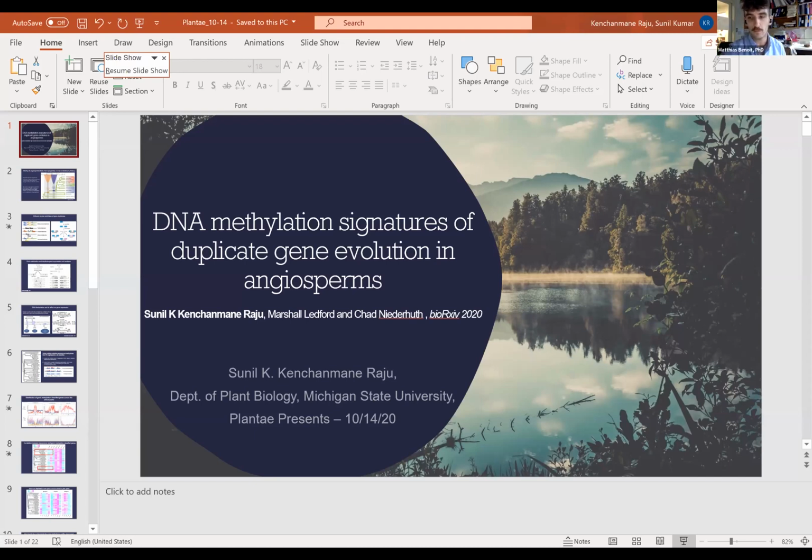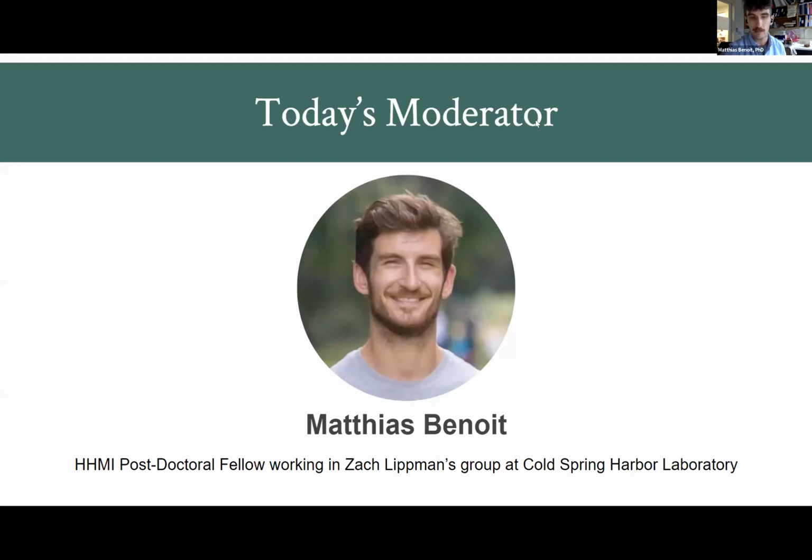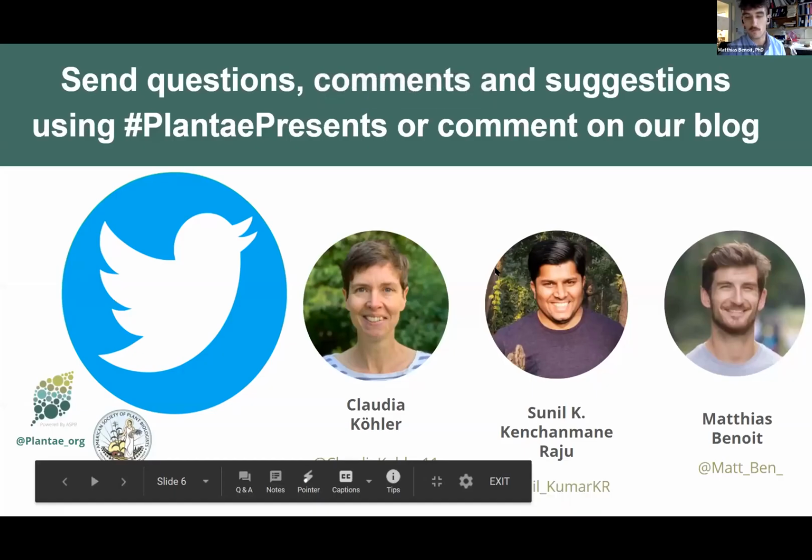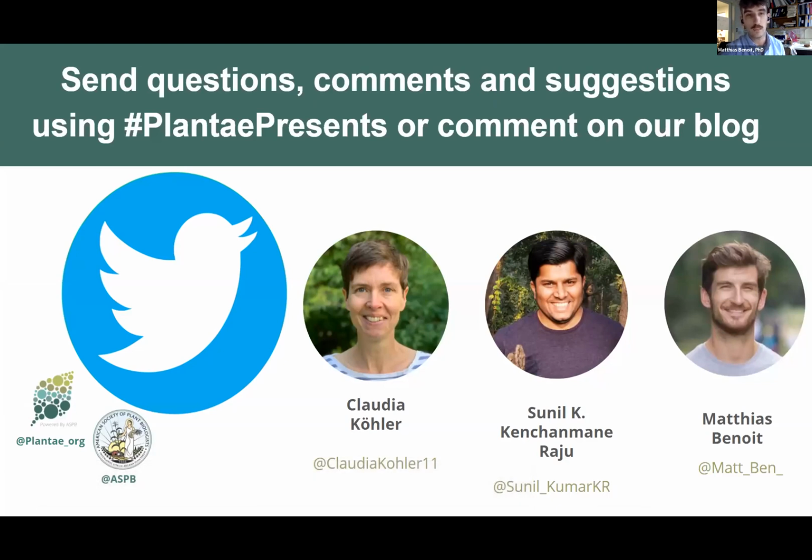Maybe a follow-up question would be, do you think that the duplicated copy would have the potential to also influence the chromatin state at the receiving site? Can you ask that question again? Sorry. So do you think that the insertion or the presence of the duplicated copy at a new chromatin location would influence the chromatin state at this receiving location? Yeah, so I don't know if that is so prominent, but like Claudia was mentioning, when you have TEs that move on to a different location, they influence the chromatin architecture or DNA methylation, particularly of the neighboring genes. But having a gene copy moved, I'm not sure there are examples to show that those chromatin or DNA methylation profiles spill over to the adjacent genes. But for sure, in the case of transposon, it happens.